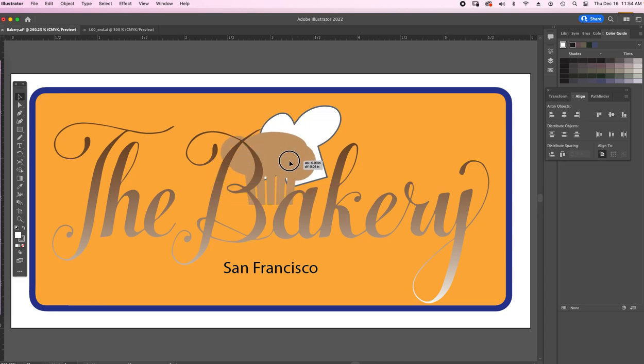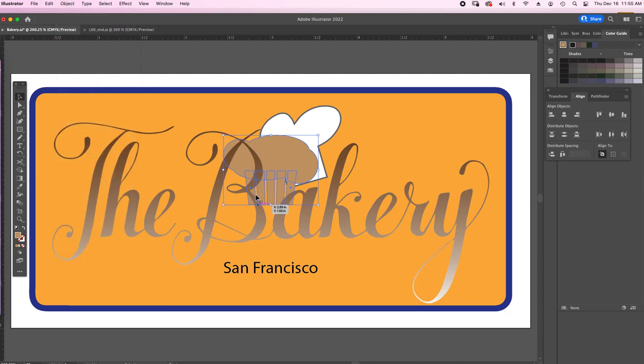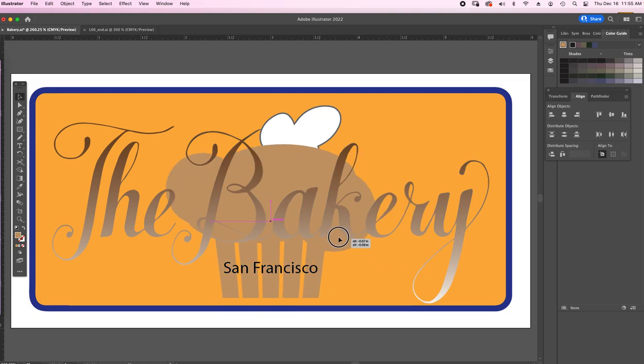So we're going to take the first muffin. I should have shown you how to do that. If you've got something that has 2 different shapes like that, we can click on both of them. You can go to Object, Group, if you just want them temporarily grouped together. That means you can always undo it and redo your image. All right, so we're going to do the muffin. We're going to hold Shift and drag to get our big muffin behind here.